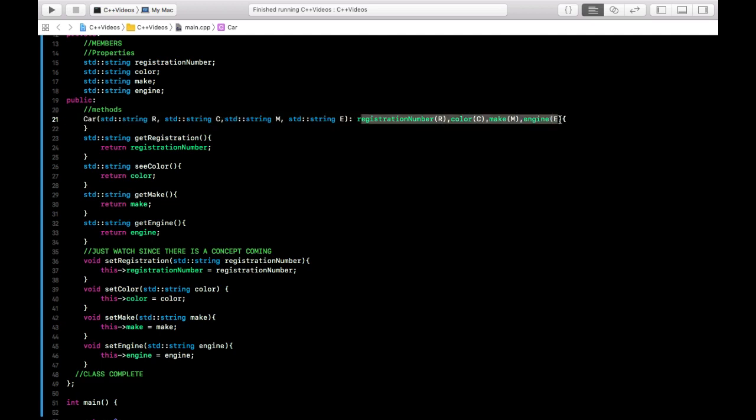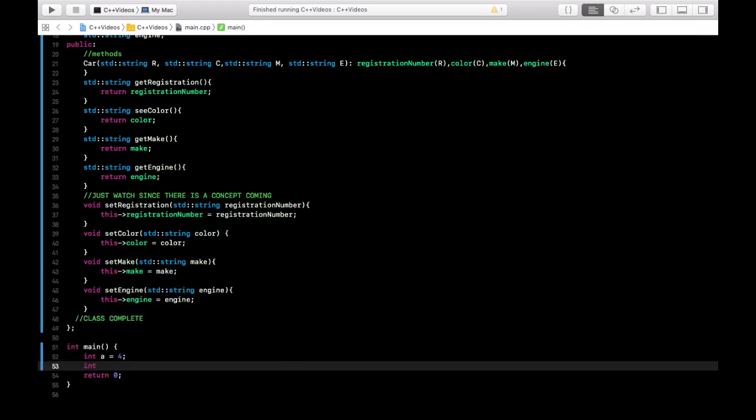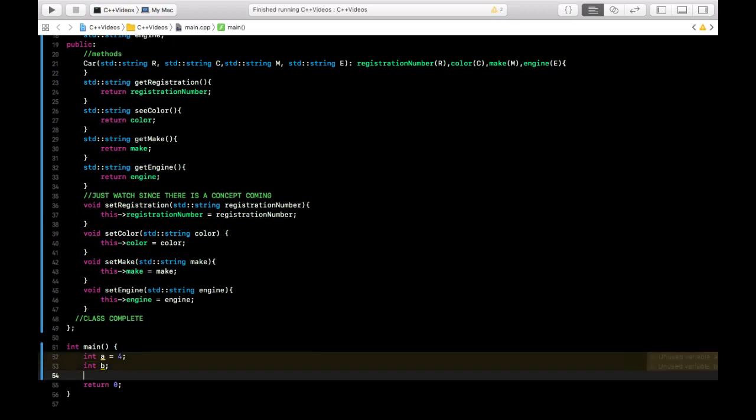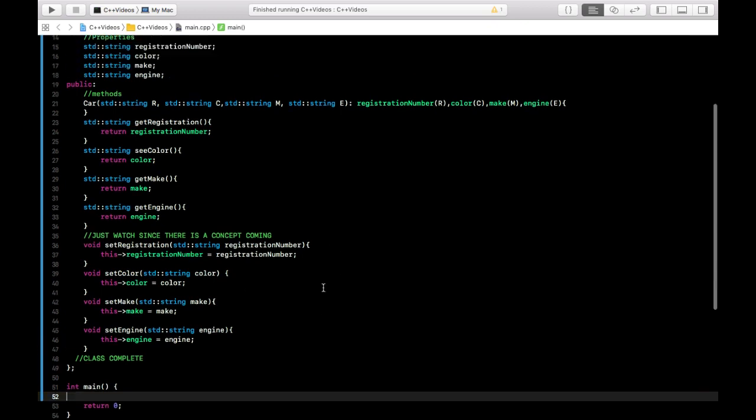We know the difference between initialization and declaration. I'll just revise that. If you wanted to initialize, you will just say A is equal to 4. So this is initialization. That means declaration and assignment in the same step is called initialization. If you just wanted to do declaration, so int B, this is called declaration. If you wanted to do assignment, this is called assignment. Actually, this is called initialization: for the very first time when you give a value to a variable, it is also called initialization. But in here, the idea is a bit different.